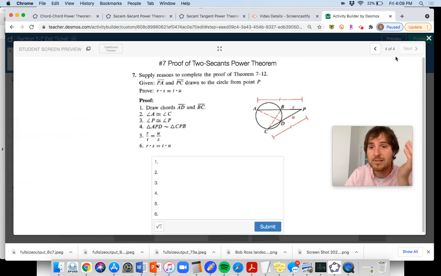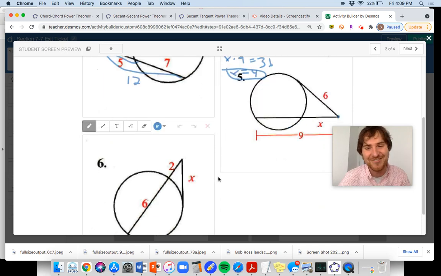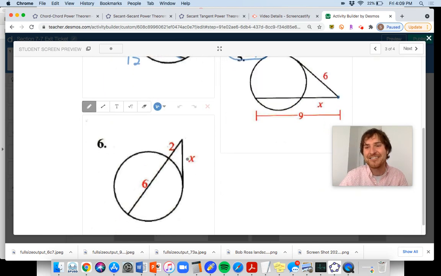Hopefully I'm getting all these right. I would hate to edit this later. Oh, wait, no, there was one more. Guys, there's 6 problems here. You guys are going to miss some of these. You will. I'll have to edit this in post-production, I think. But, all right, check this one out.